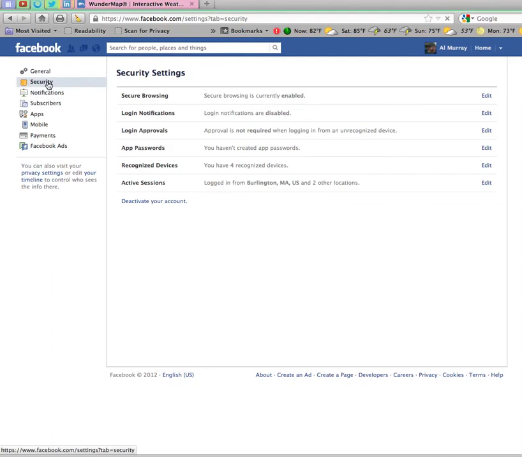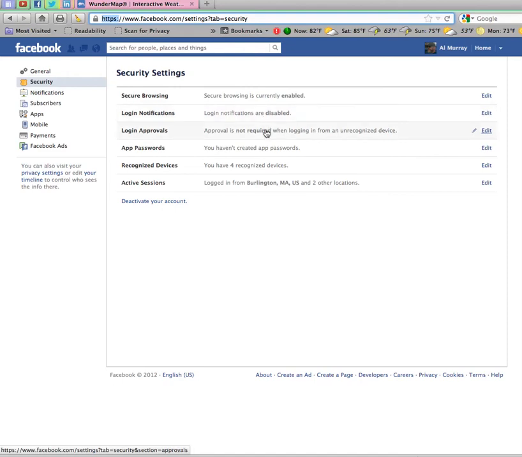Security. Quickly. Secure browsing. Notice that I use HTTPS. I use the secure version. I do not allow myself to use Facebook from an HTTP setting. I advise you to use the secure browsing as much as possible. Login notifications. This is a setting whereby every time you log in, you're sent a message. Well, that's nice if you think someone's using your account from somewhere else. Mine is pretty well locked down. Please don't challenge me on this.